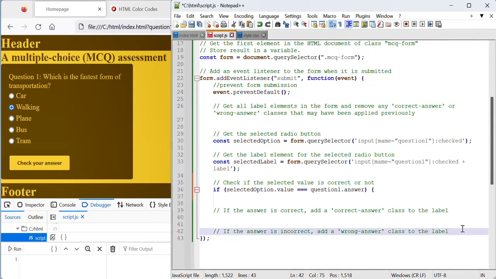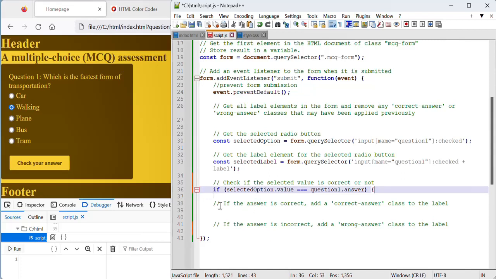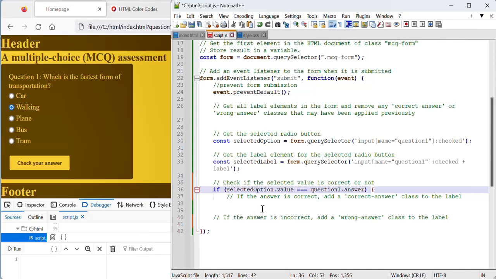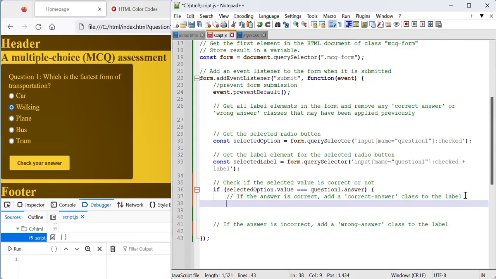And let's close that down here. So what we want to see is if it is the correct answer, we want to add a correct answer class to the label. We haven't created this label yet, so let's do that part.